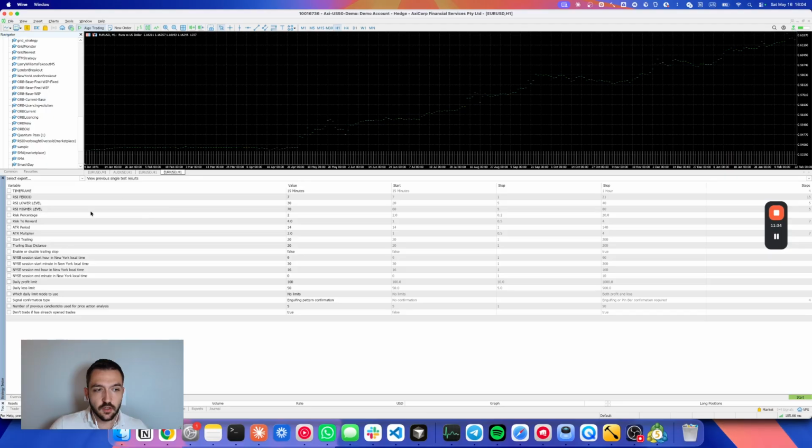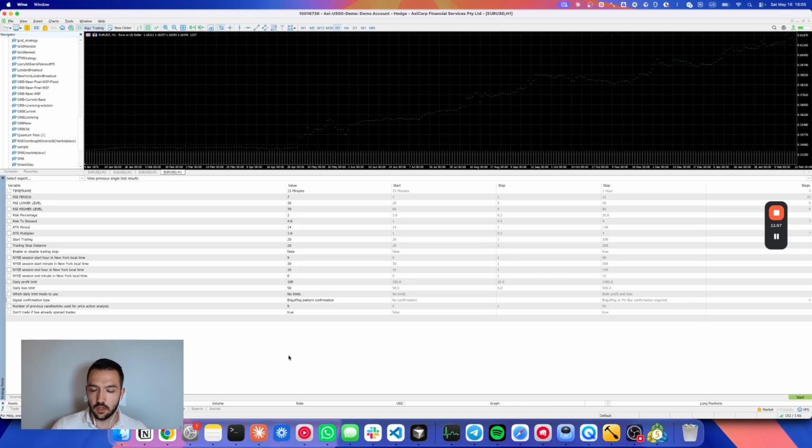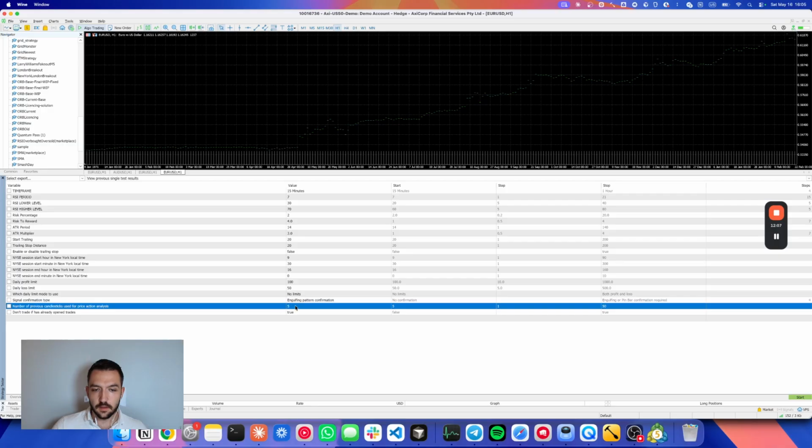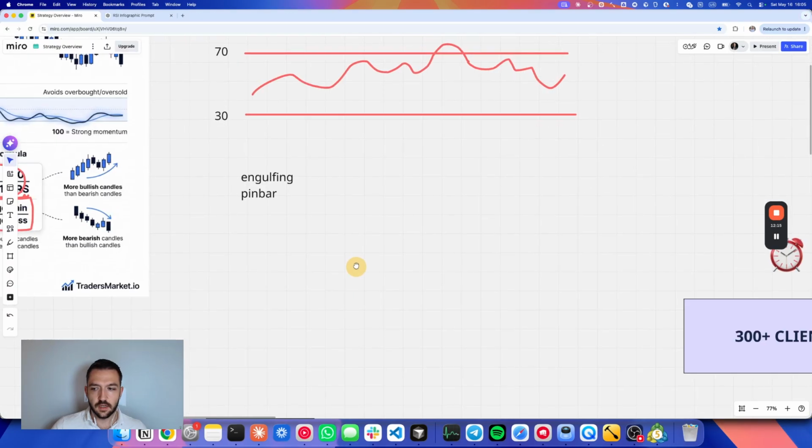Okay, basically these are the only settings that change because of this strategy. Everything else is the same. As I mentioned, we are definitely looking to have some price action confirmation, and right here you can see signal confirmation type is engulfing pattern confirmation. So we're going to look for engulfing patterns before we actually enter the trade, and the engulfing pattern needs to happen within 5 candles of the overbought or oversold. So in practice, how does this look?